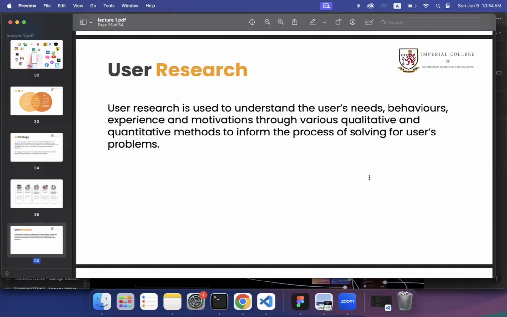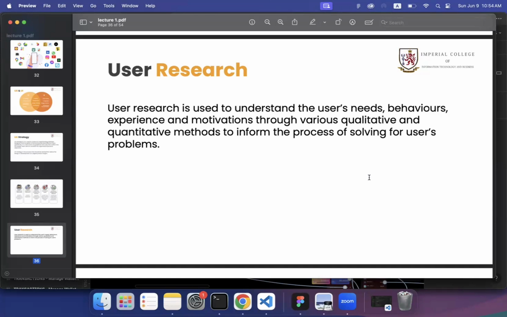When you're interviewing these people, you can ask them questions. You can prepare a similar questionnaire to ask every one of them. And there can be qualitative and quantitative methods to inform the process. A qualitative method can be, let's say, giving them some open-ended questions. Do you like this design? How can you scale it on a scale of 1 to 5, 1 to 10? That is how you can create a qualitative output from user data.